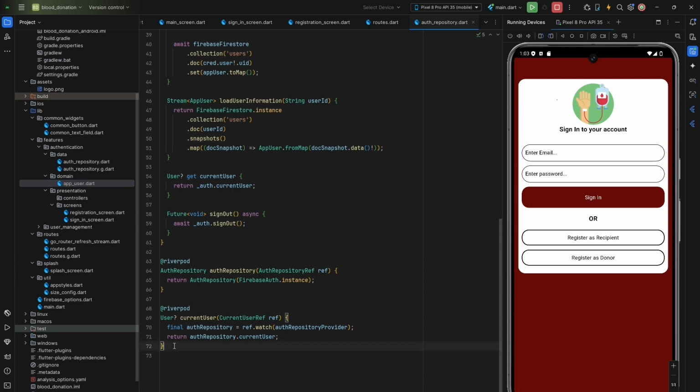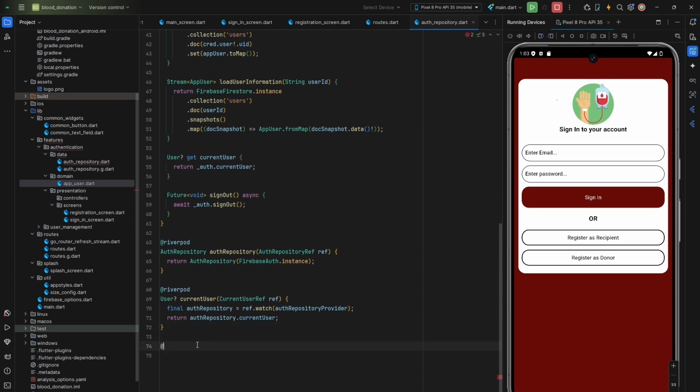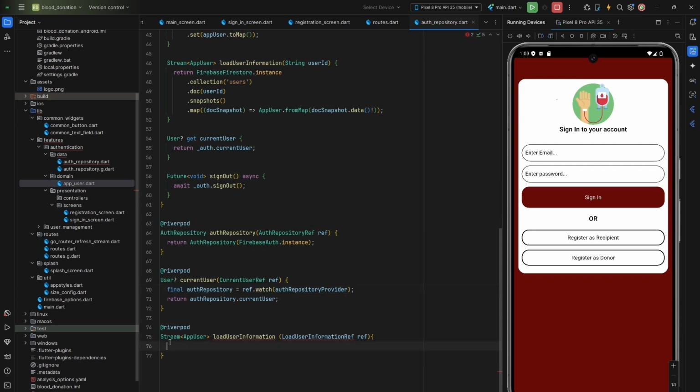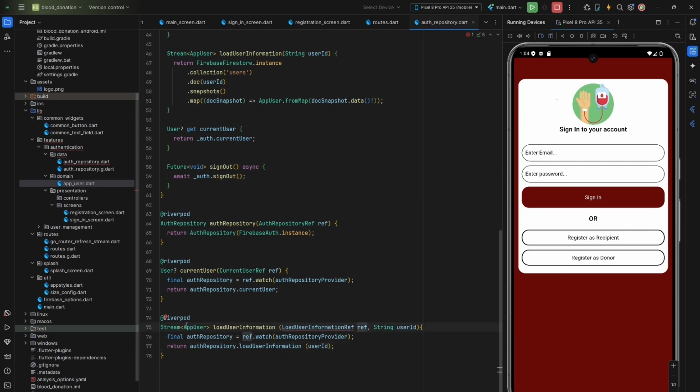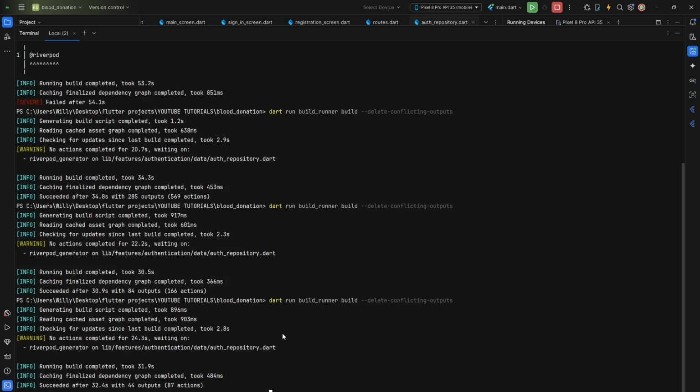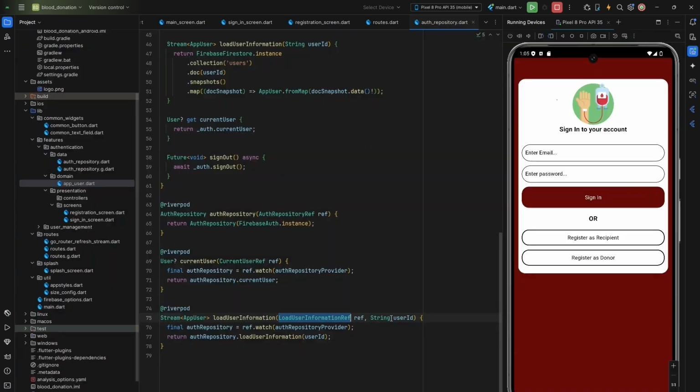So let us also create a provider for this method. Okay, again with that I can run the build runner once again, and that should create that provider successfully.